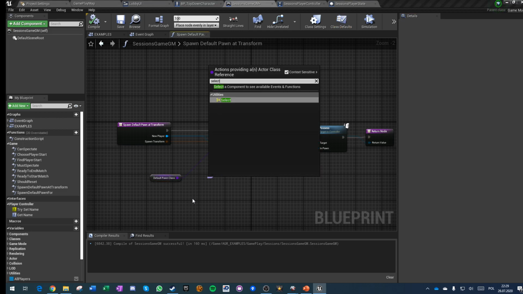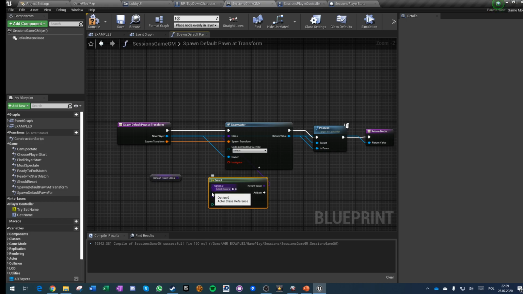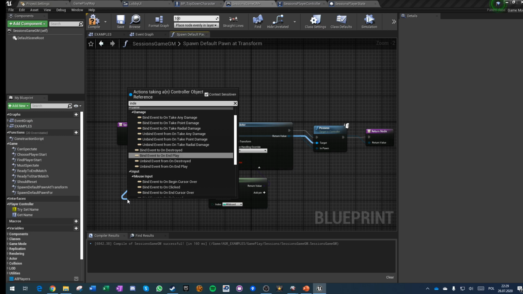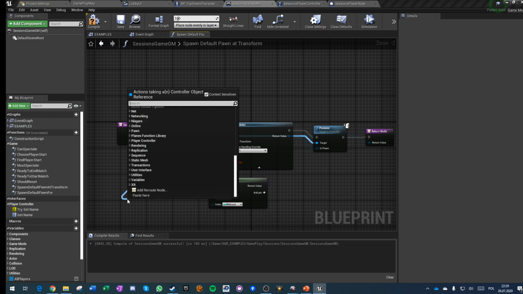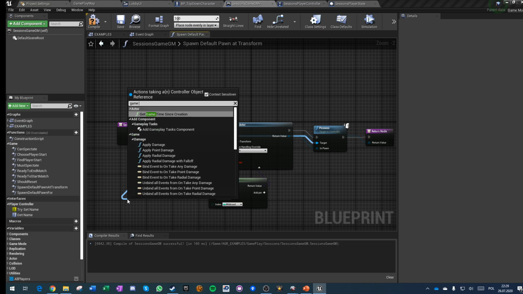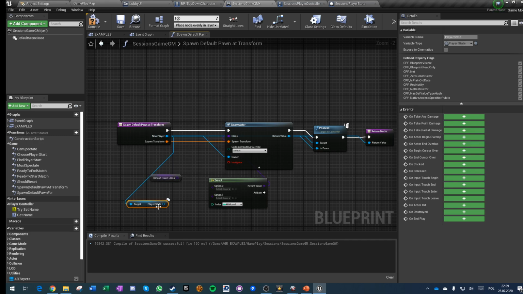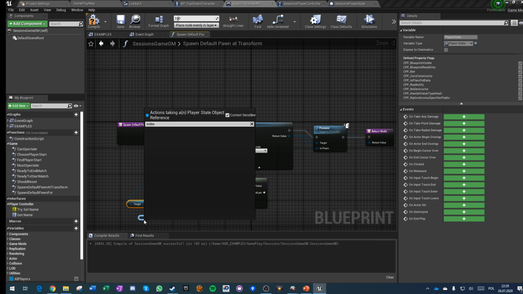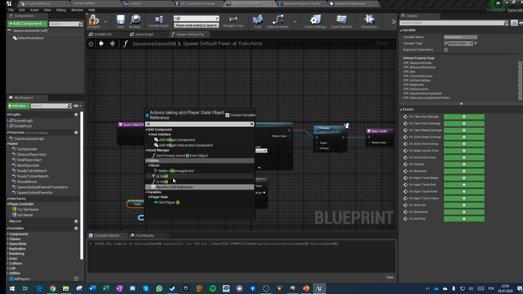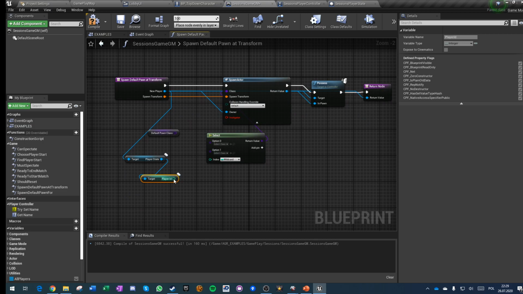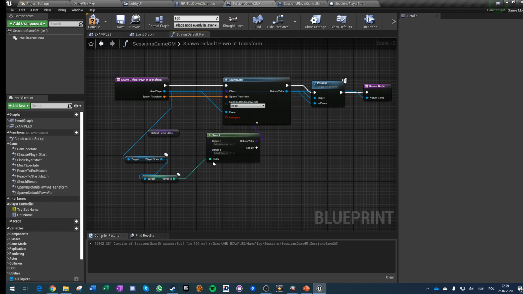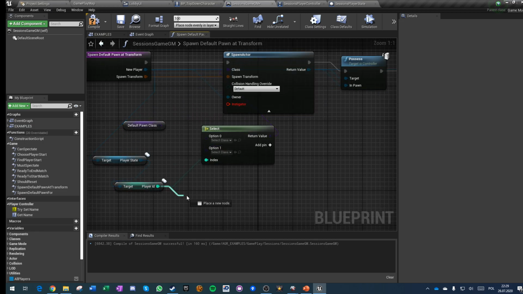You can have a select, and this select has a wildcard, and this wildcard is if player index, game player state, index, no, ID. Yeah, so if this ID is equal 0, I have to change that.